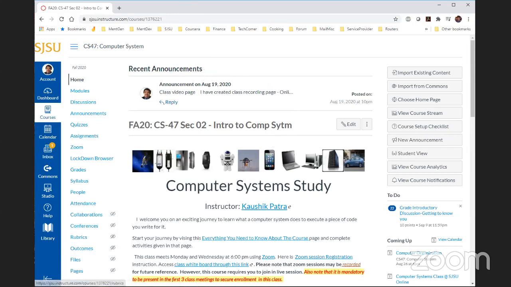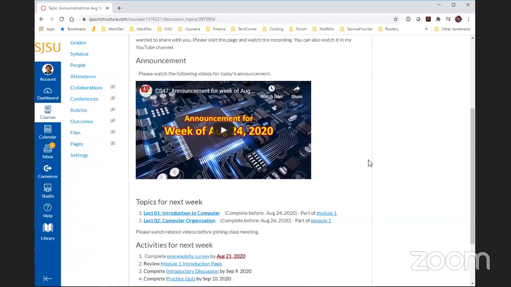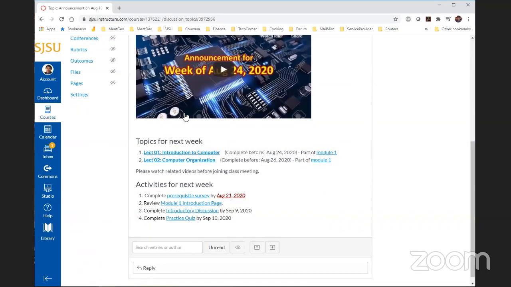Since we are on this front page, I want you to pay attention to this header. If you visit the homepage, it basically gives you the recent announcement. I hope you guys are paying attention to that. Each Wednesday after the class, I will give an announcement which talks about the topics for the upcoming next week that you need to review, and if there are activities for the next week.